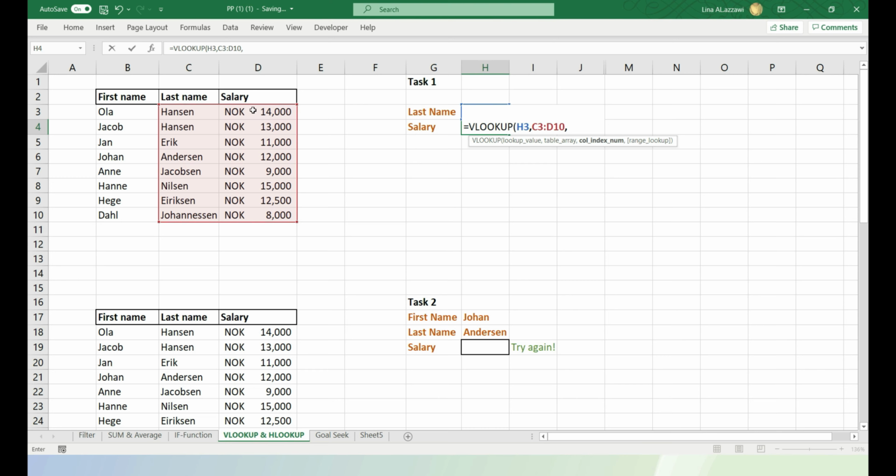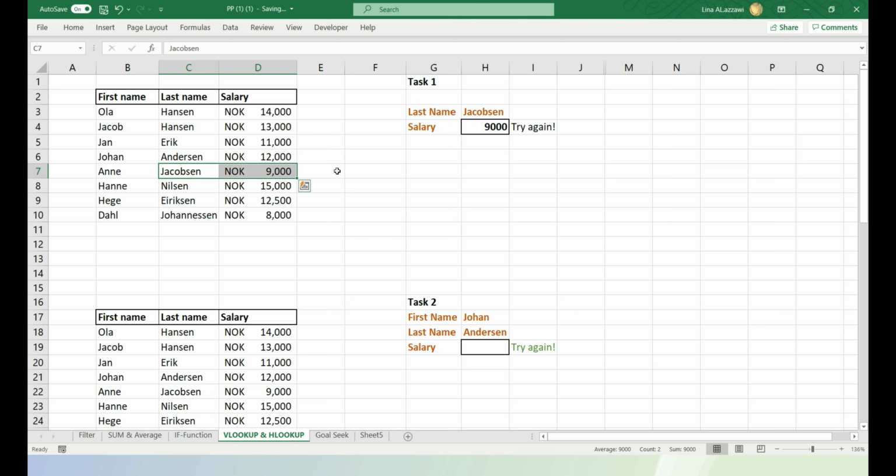This is the first one and this is the second one, so we write 2 and 0 for exact match, and we found 9,000, and this is Jakobsen, and he earned a salary of 9,000.